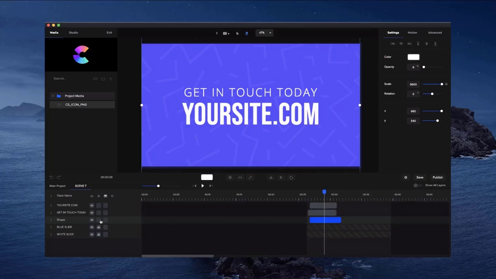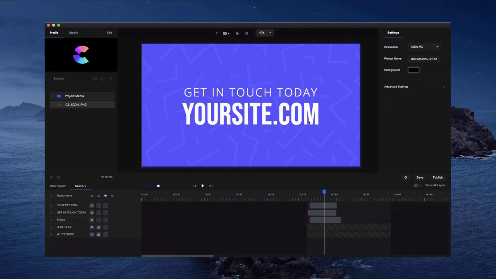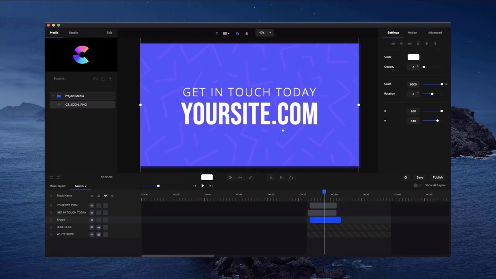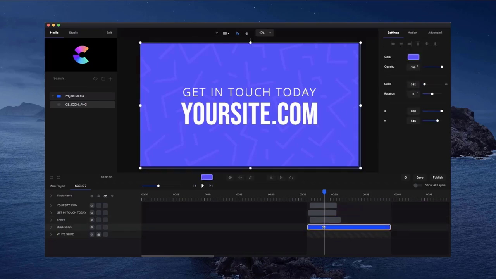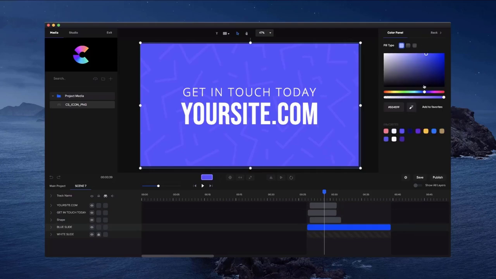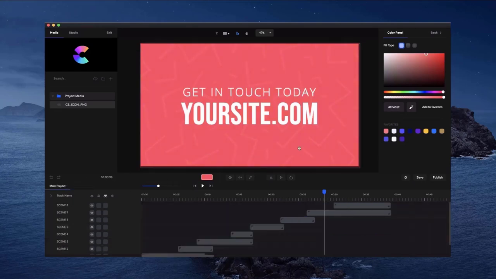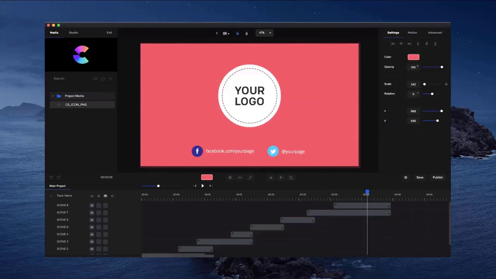Some of the elements also on the timeline, you'll see they're locked. We did this so that when you're adjusting the text, it doesn't select the background, and you kind of mess around with it. But you can unlock it, of course, and then click on it to select it, and then change up the color. Again, like this blue one, I could just go through and select a different color if I like. Maybe like red or something like that. And if I go back to the main project, you see it's all updated, okay?